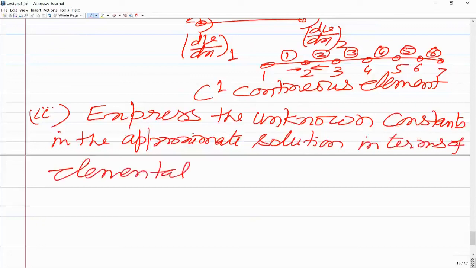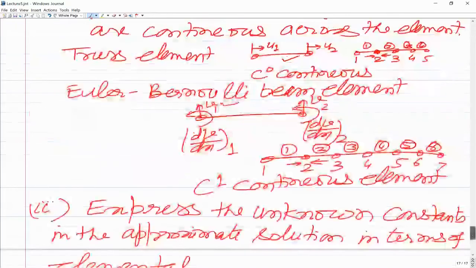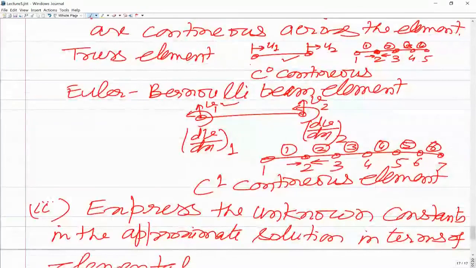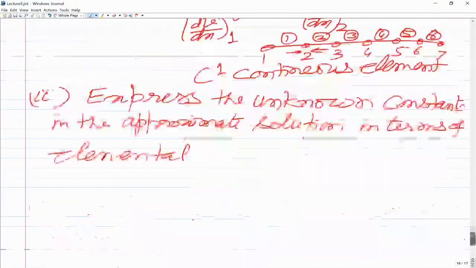There is a concept of nodal degrees of freedom and a concept of elemental degrees of freedom. If I take this example here, the nodal degree of freedom is only one, that is u1, and the elemental degrees of freedom are two, u1 and u2 for the element as a whole. Similarly, for the Euler-Bernoulli beam element, there are two nodal degrees of freedom, v and dv by dx, and for the element there are four elemental degrees of freedom, that is v and dv by dx at node 1 and v and dv by dx at node 2. So for the starting node and the end node.